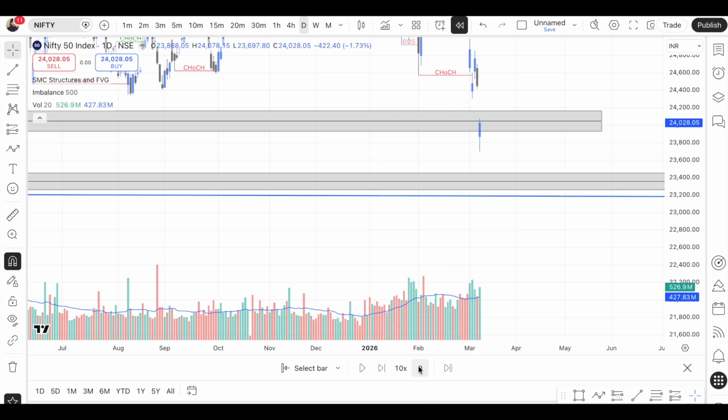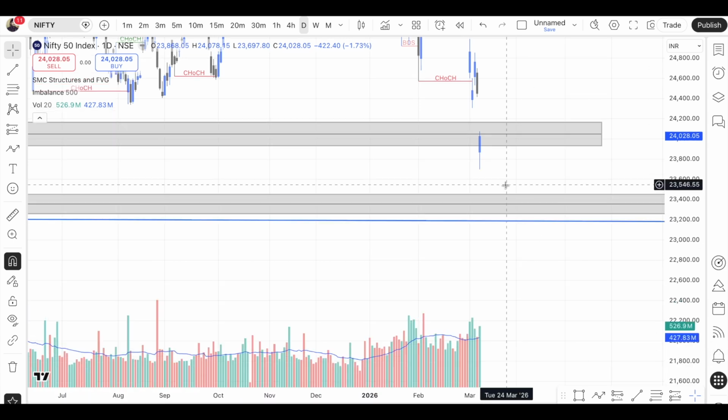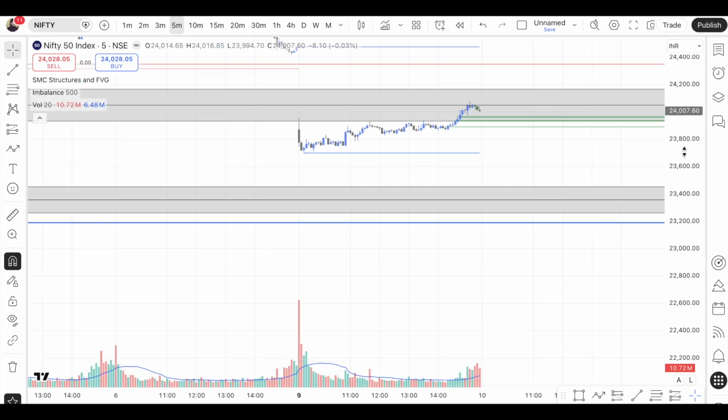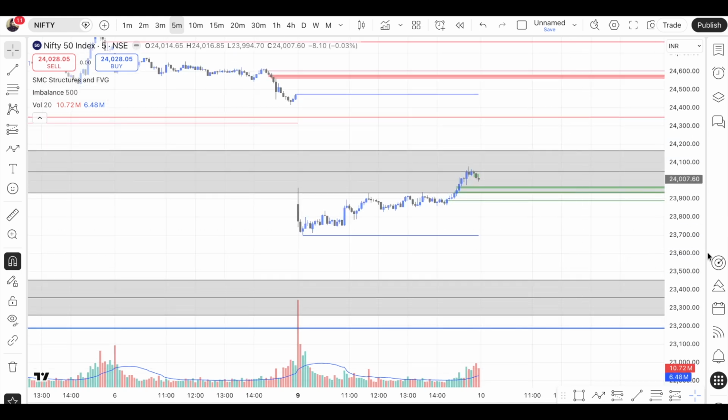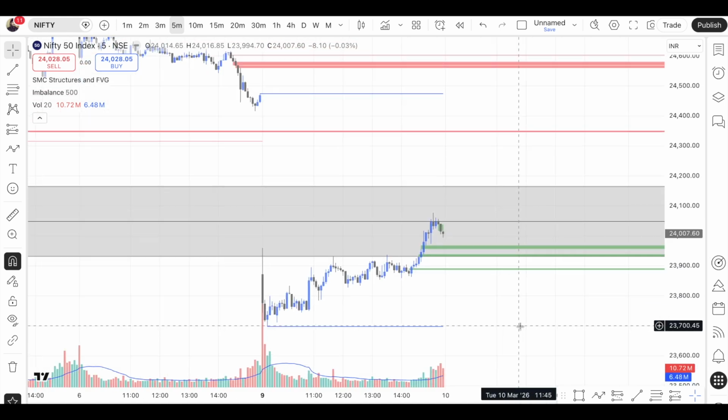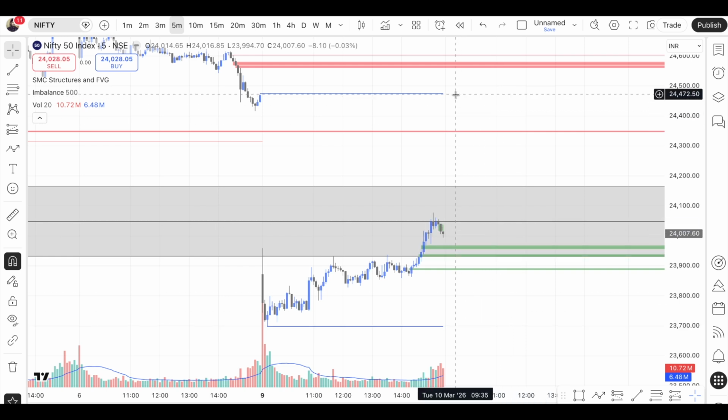Anyone can trade. I repeat this point almost every day. You need to know what the market is doing, how the market is behaving, whether news is impacting the market. If news is impacting, stay away from the market. Let it go. This 400 points you can capture tomorrow, but will you be able to capture? Answer is no. The moment you see a profit of 1,000 rupees in your trading account, you will start booking the profits. Then in the evening you will see the price and regret, why didn't I hold the trade?